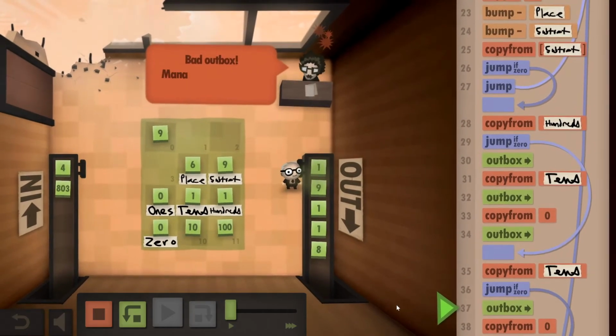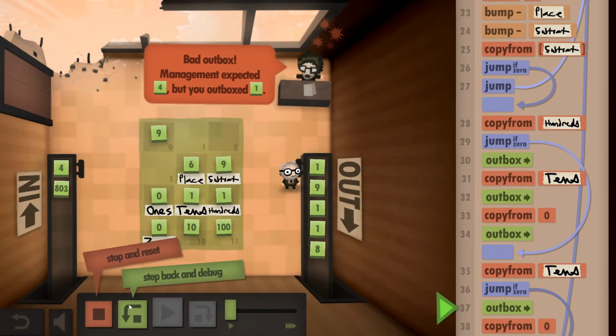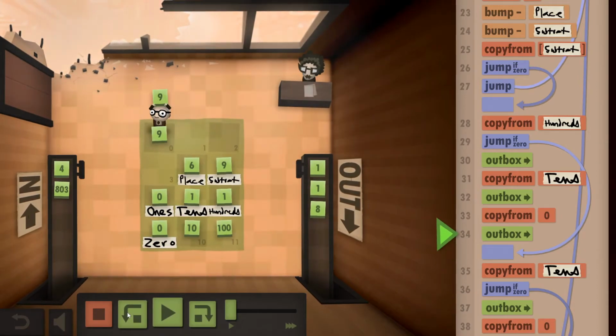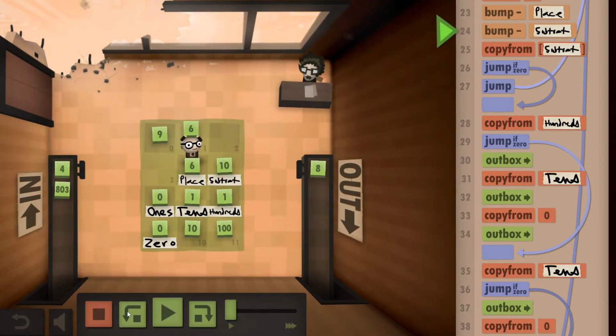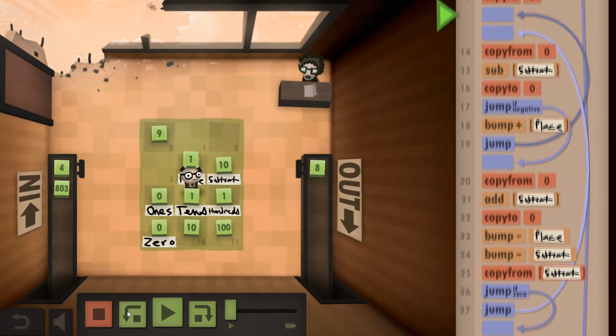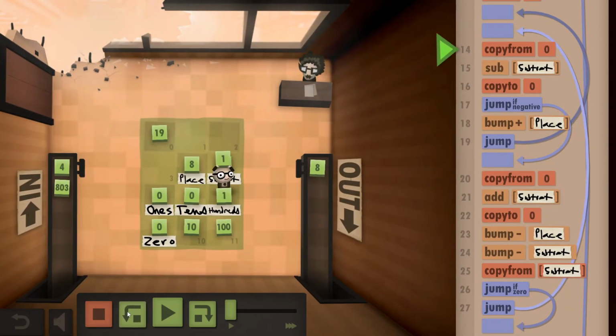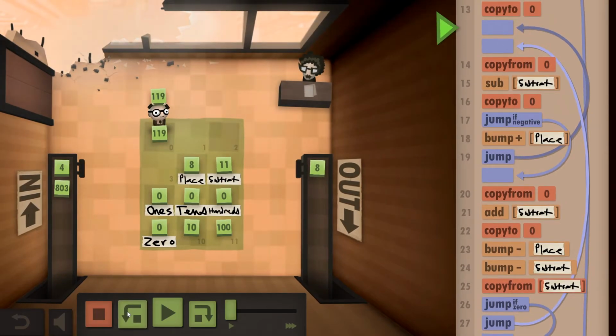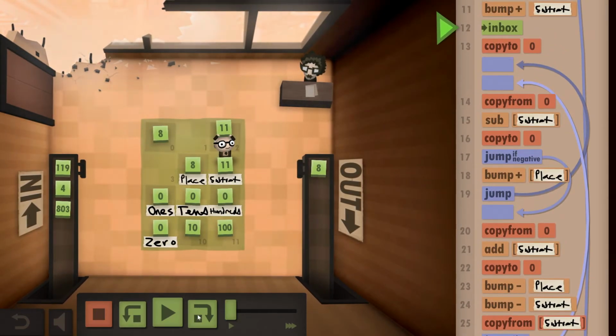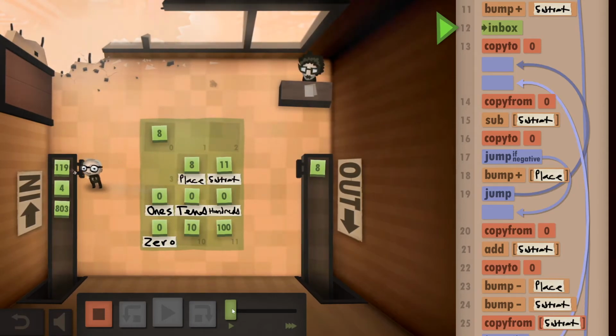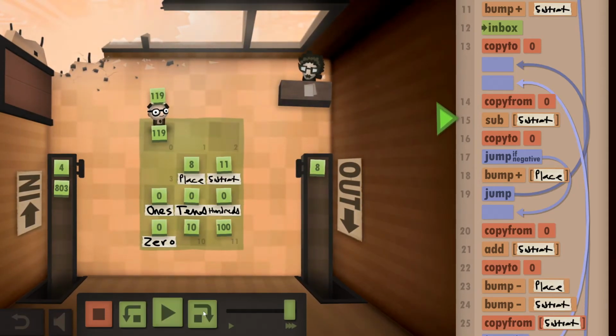Is this optimal? Oh dear. Okay, what happened there? Back it on up. Okay, so our number was... what was our number? 119? Yes, okay. So what happened here?